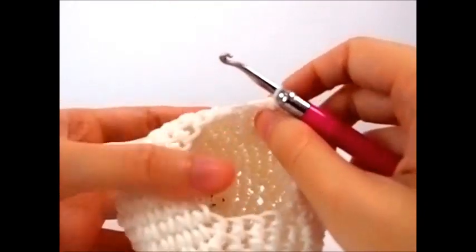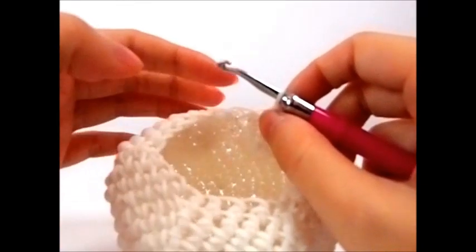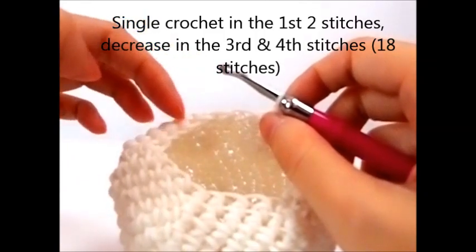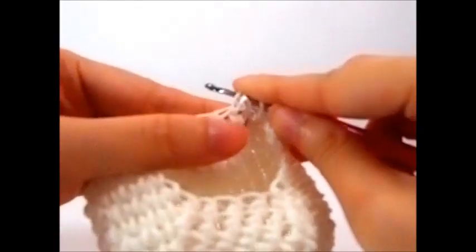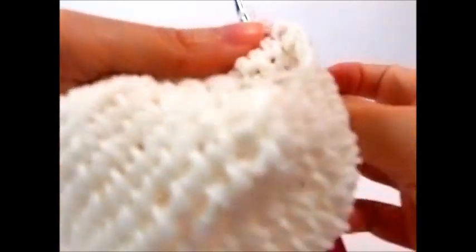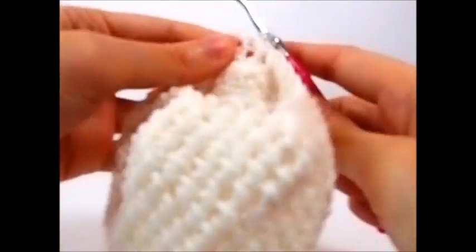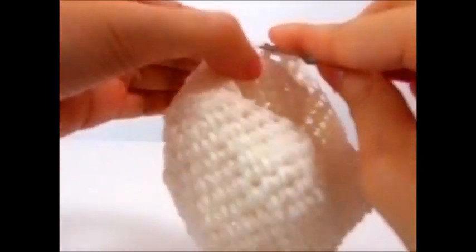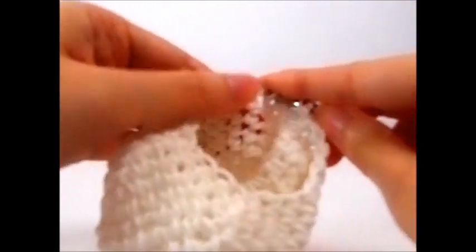So you're going to decrease further. Your next round has 18 stitches, so to do that it's a single crochet in the first 2 stitches. So first 2 stitches single crochet, 3rd and 4th stitch you're going to decrease, so you're going to create 1 out of that. So I'll be counting 1, 2, and then I'll say decrease. So 1, 2, and decrease.